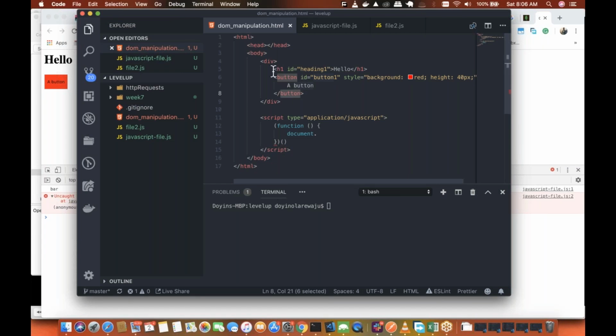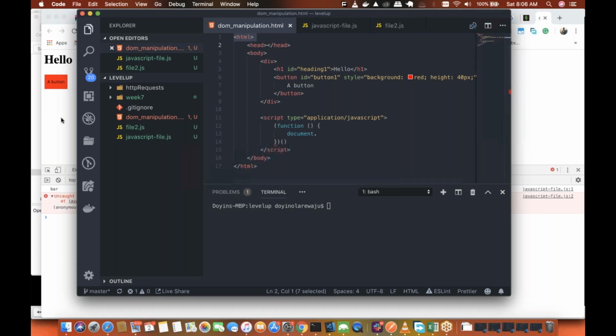The event gets bubbled up. This H1 is not a parent of this button; it is a sibling. So the event goes from this button to the div, then to the body. This body is also a sibling of the head, so it doesn't go there. It goes to your HTML, and then it keeps going up until it gets to the window object itself.